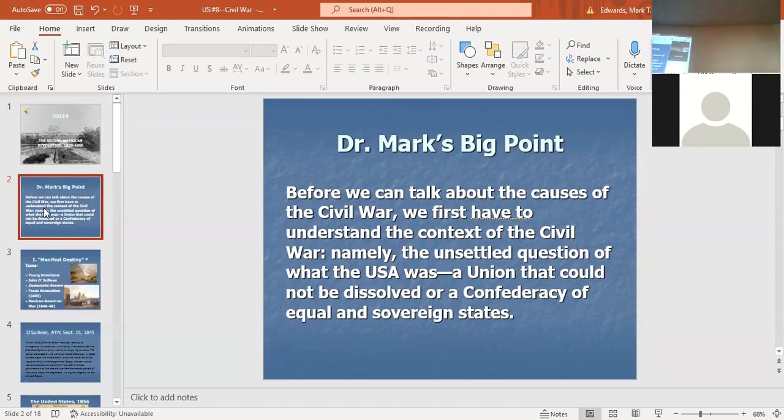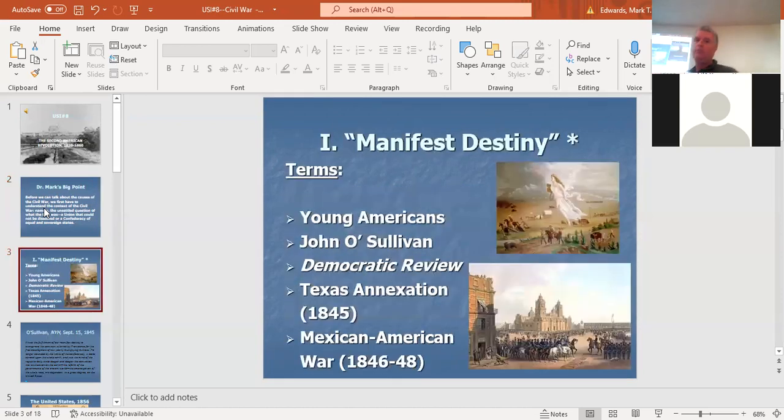But before we can figure out what divides Americans, we first have to figure out what unites us. What is it that unites Americans? Because what unites Americans is ultimately the things that divide us, right? There's all kinds of ironies or paradoxes in American history, at least is the way that I understand American history. This is one of those central ones. The very thing that united Americans between 1820 and 1860 is ultimately the thing that divided them in the end. Manifest destiny.